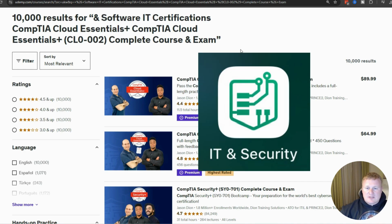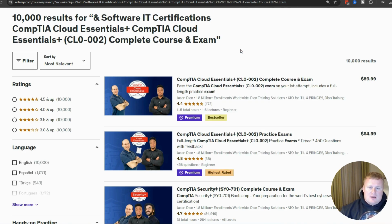So IT and security is also going to be another great one I'm going to throw up on the screen for your phone applications, for how you can study on your phone, laying in bed, taking a break, going on a walk, hitting the gym, hitting the treadmill, and then doing that app. I probably hit in total every day about 35 to 60 questions. As always, when you're going through this training, when you're in a weak domain, make sure you then do your research into that domain to better yourself.